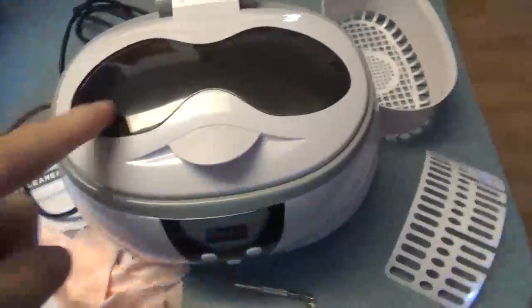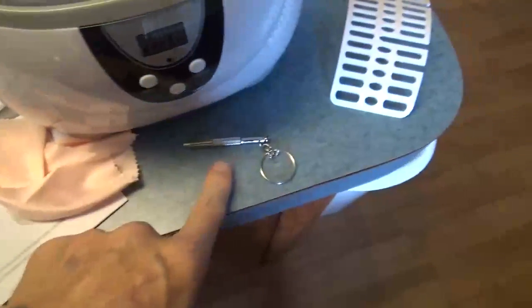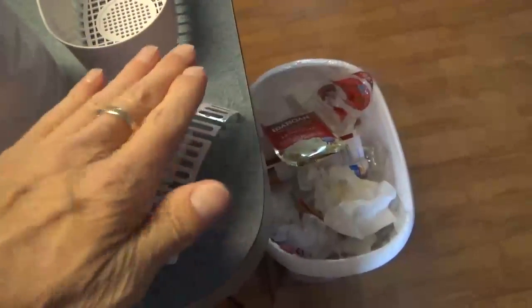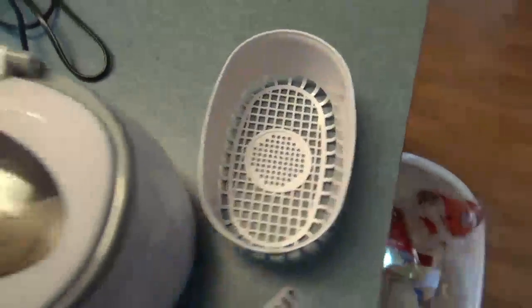Just a quick look at this little jewelry cleaner. You have your little tank, instruction manual, cleaning cloth, and a little keychain-type screwdriver. This is the watch tray — you slide your watch in here so the watch sits up top and the band sits down below so you can clean things there. And of course you have your little basket.